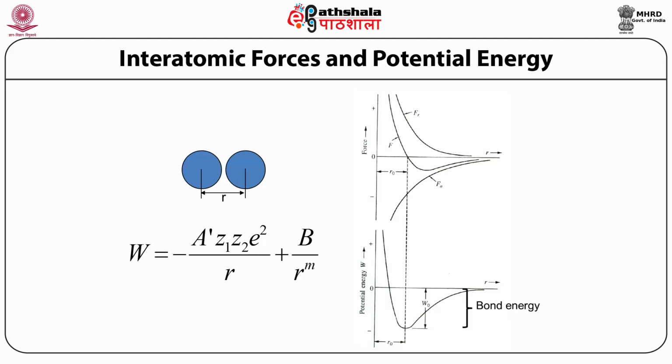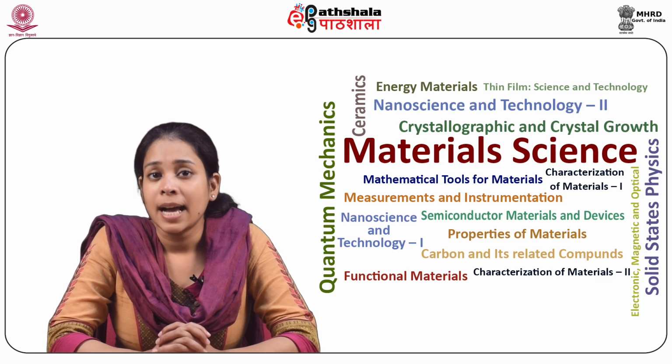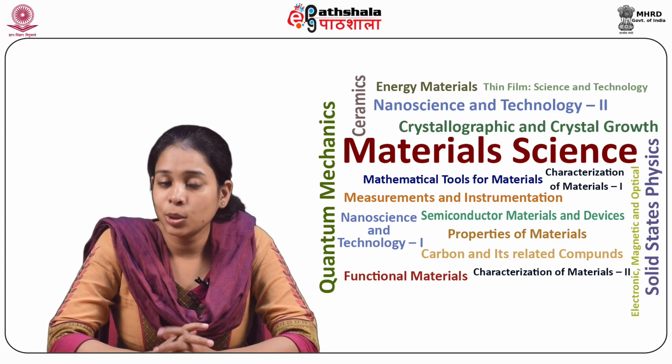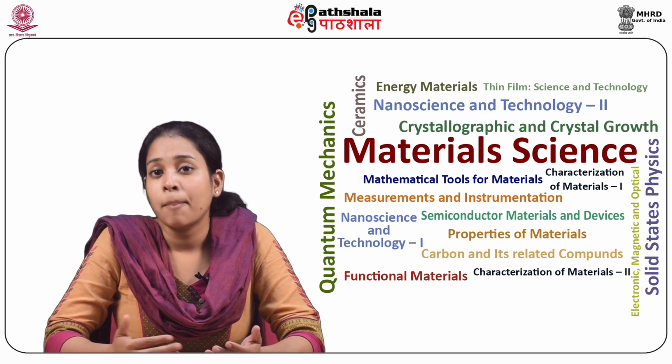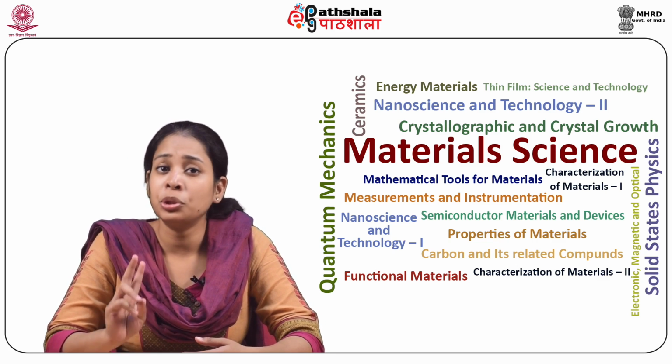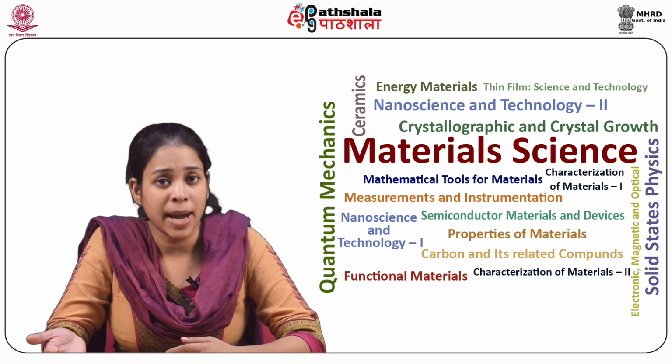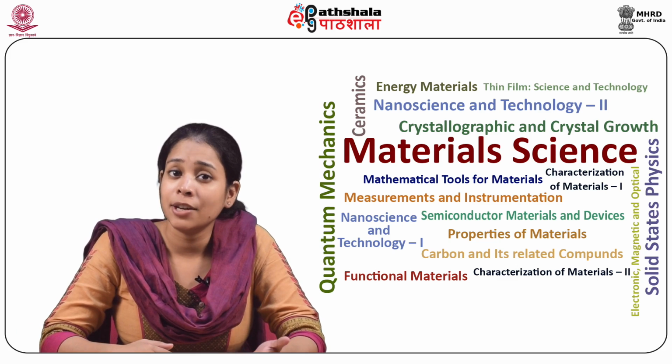It is the magnitude of this energy which is quite informative about the material properties and the nature of bonding between them. In general, higher the bonding energy is, higher would be the melting point, elastic modulus, hardness, and lesser is the coefficient of thermal expansion. So we can classify the bonding according to the magnitude of bond energy. The bonding in materials are divided into two categories. The first is primary bonding and the second is secondary bonding.